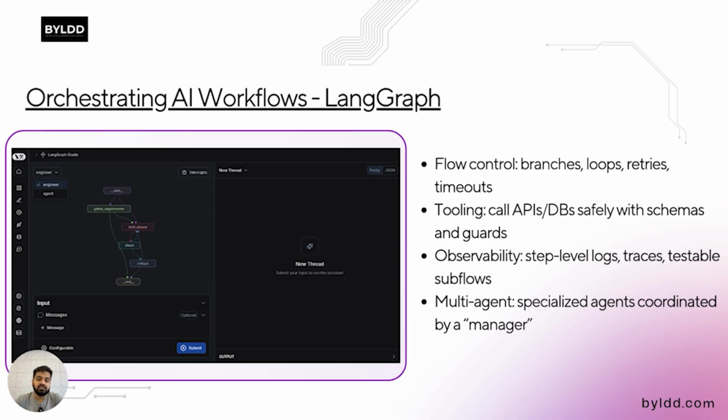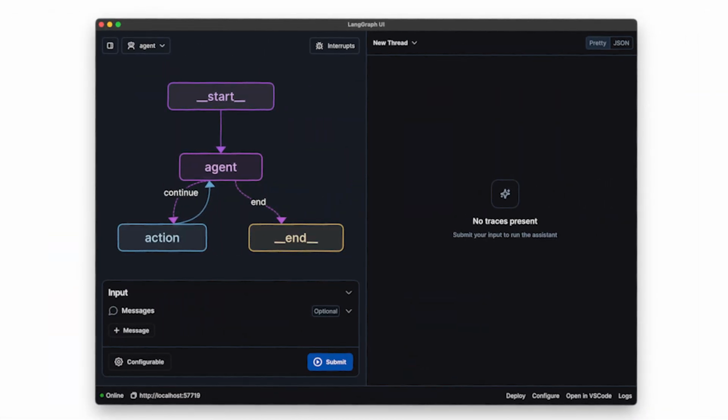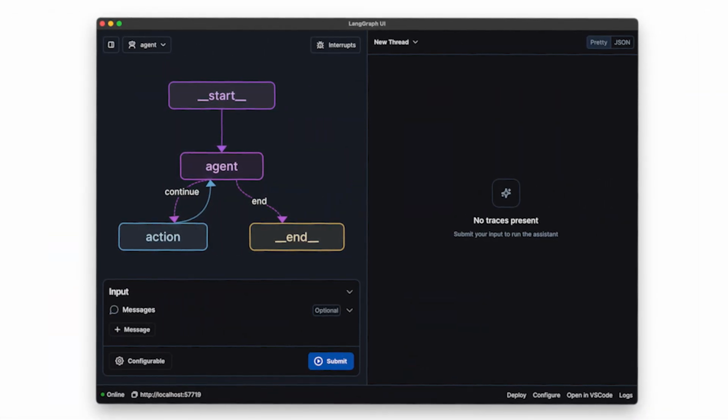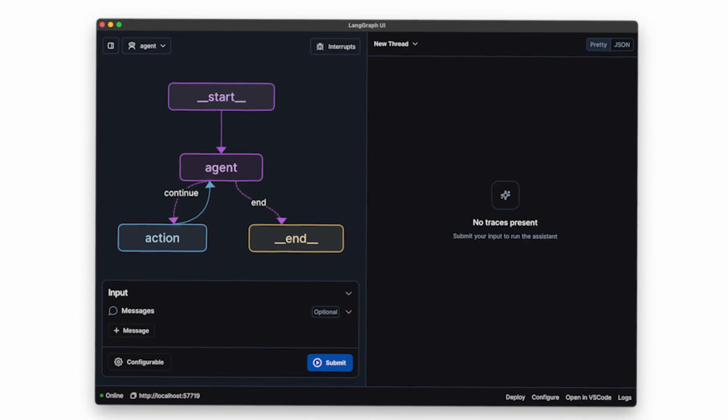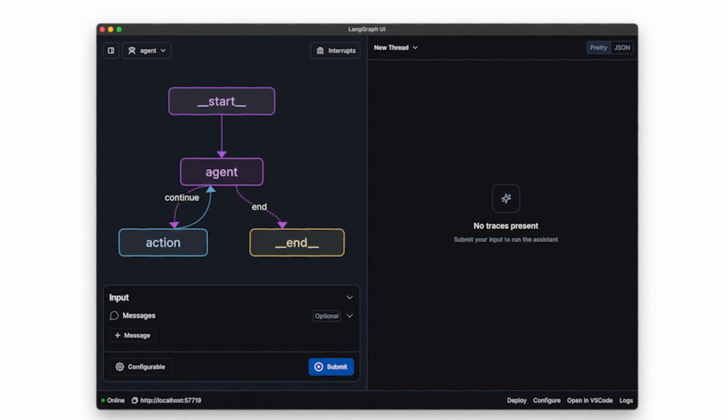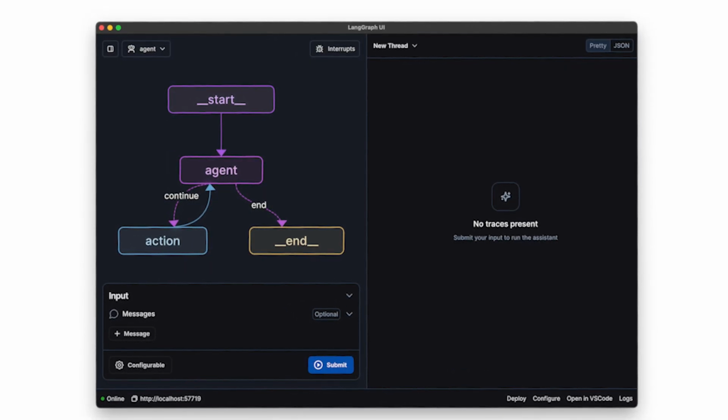AWS, Google, Microsoft, and OpenAI just yesterday released their Agentic AI builder. All have their own offerings, but LangGraph is currently the best in class for this kind of stuff. From a usage perspective, it's like building a flowchart with a flowchart builder at the simplest level, though it gets more complex the deeper you dive into the functionality. The idea is that now you can control every step of the decision-making and execution process for the AI agent, which is a much finer level of control than you'd get from just prompting.